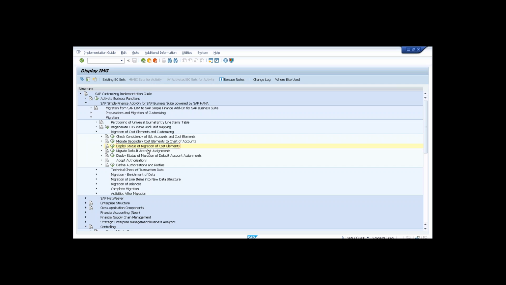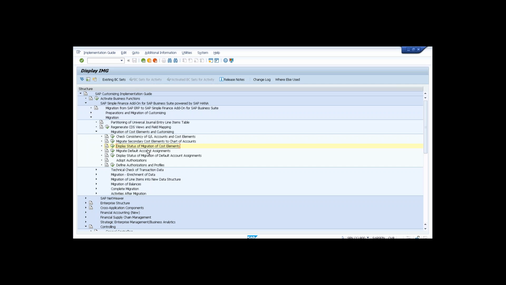Yes, SKA1 and SKB1 also, because the cost element category will be maintained in the company code data, so it will be SKB1, and the general data is maintained in SKA1. Similarly, the text will also be maintained in SKAT, because it is considered the same as FS00.